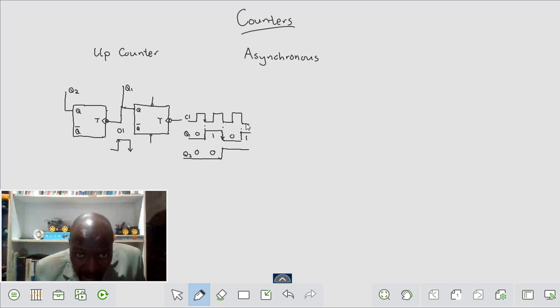All right, let's have a few more clocks. I think with one we're only able to count 0 1 0 1, that's it.